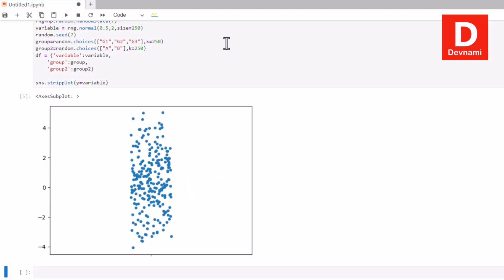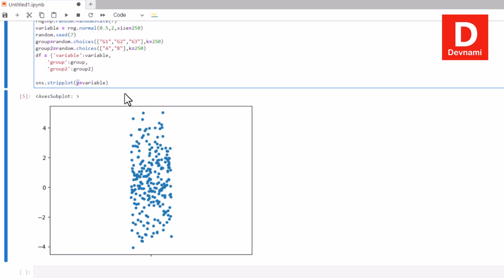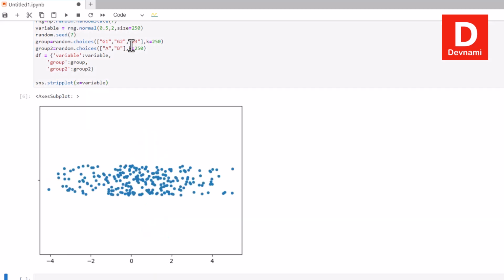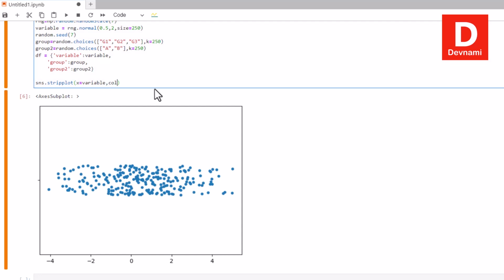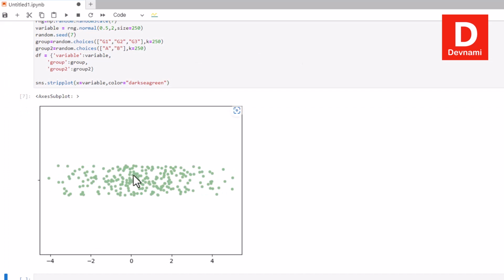And if I run this, we have a tilted strip plot. If I want to get back to the original plot, I can use x equal to variable. I can also change the color to say color equals dark sea green. If I run this, our color is changed.